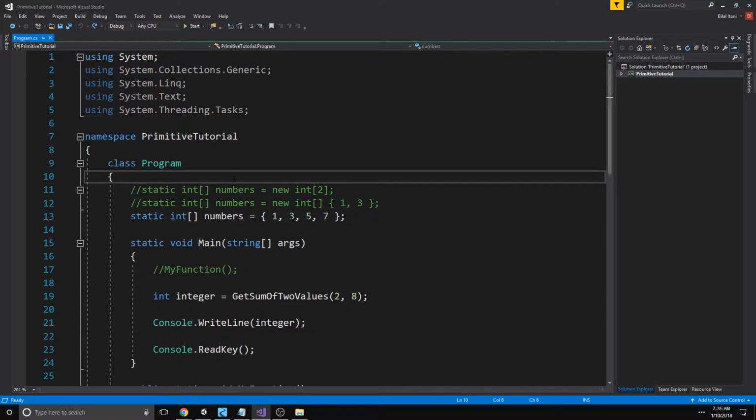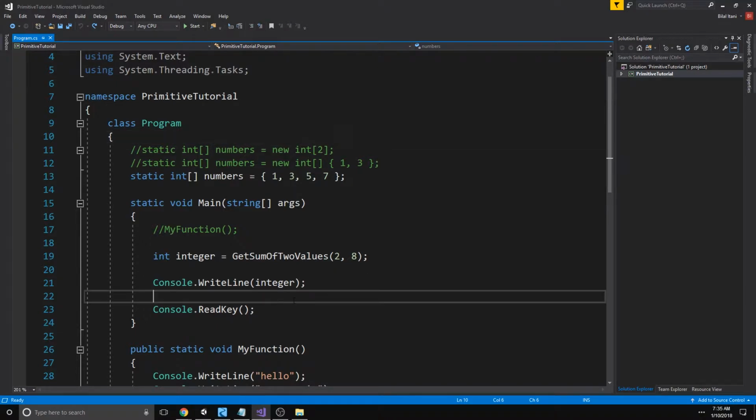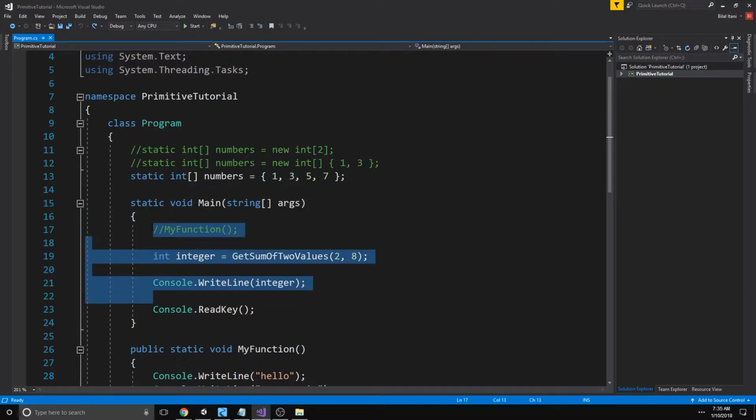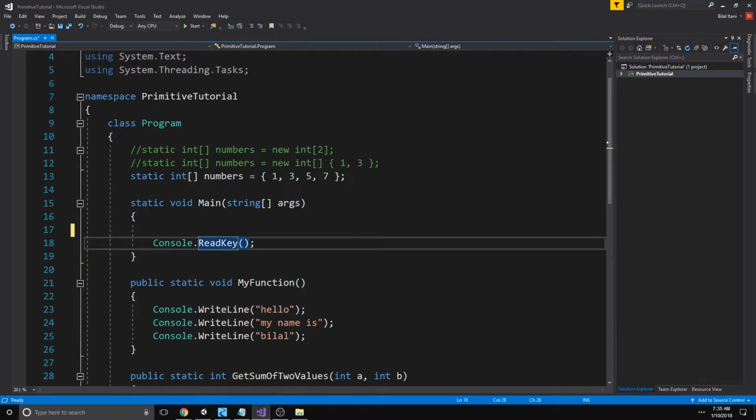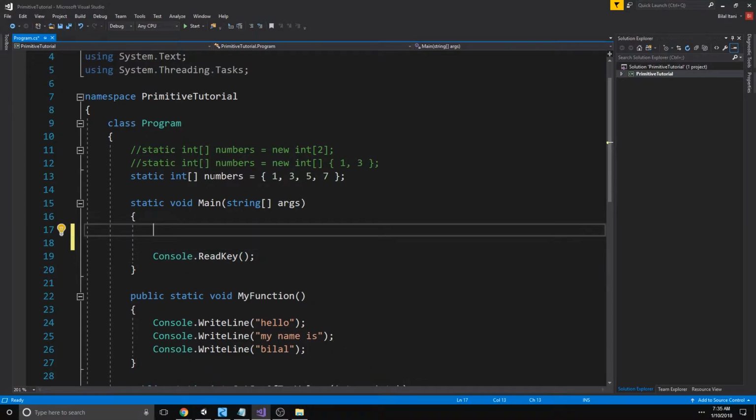So why don't we go ahead and start with some example of using a constructor, which is how you build a class. It's the function that builds a class into an object. And then we can move on from there, right? So I'm going to go ahead and delete this code out of our main function, but I'm leaving this one here. The only reason ReadKey is important is because it will leave the console output open until I hit a key to close it. So make sure to leave that in there.